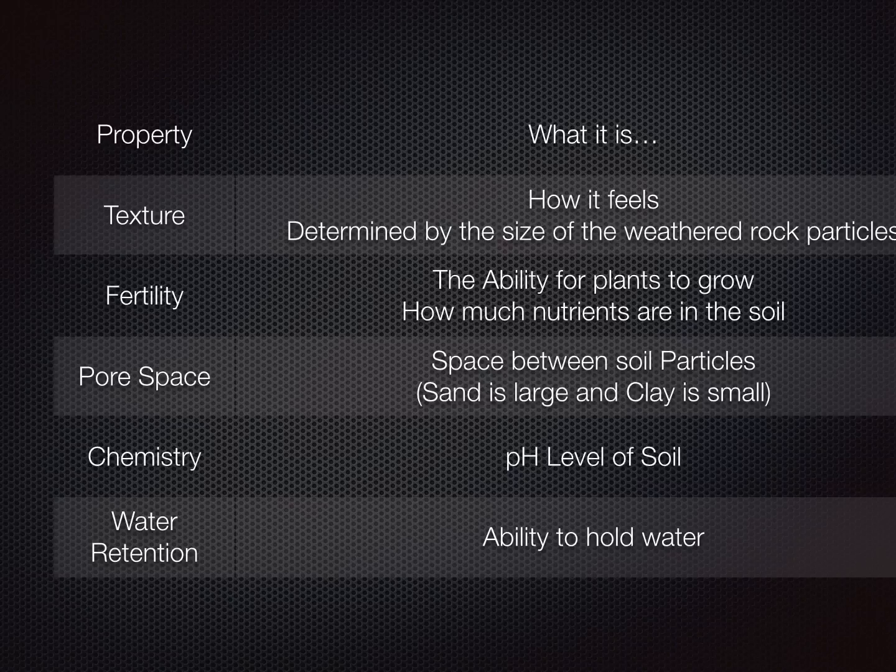And the last one is water retention. I think this is the easiest one, because if you understand the word retention means to hold on to, then water retention would be the ability to hold water. Meaning, if you're standing on the beach and the tide runs up and the tide runs back, and 2 seconds later the beach is almost dry because the water ran right through it. However, if it rains in your front yard and then a couple hours later you run through your front yard, you can still be muddy because the water is still in the soil. Water retention and pore space are directly connected. And we'll talk more about that in class.